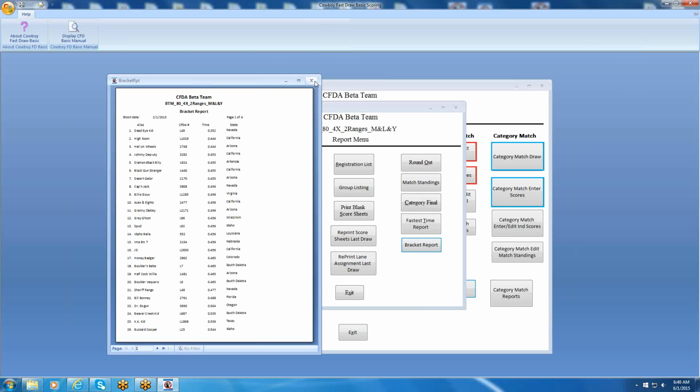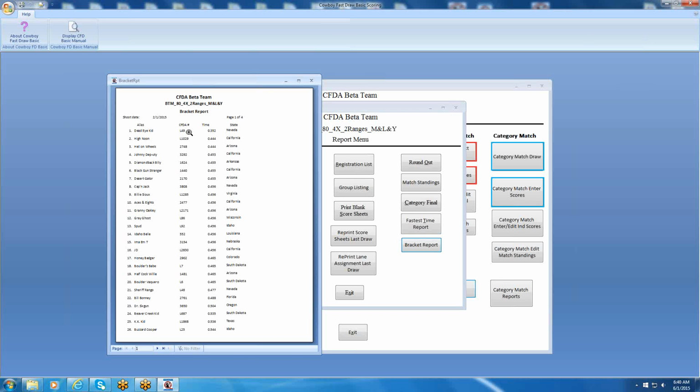So, there again, when I go to set this up, as soon as I enter in Deadeye Kid's number, that's why we have them right on this bracket report. You can print this out. As soon as you set up a bracket match and enter in L49, hit enter, Deadeye Kid's data will show up automatically if he has already shot that, if you have a main match that has already been fired in this system. So that makes it very quick to actually go ahead and get this match set up.